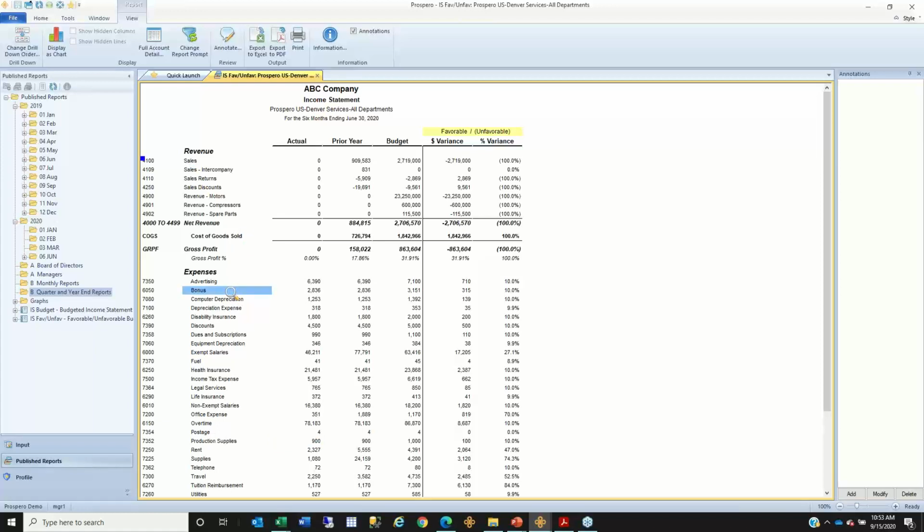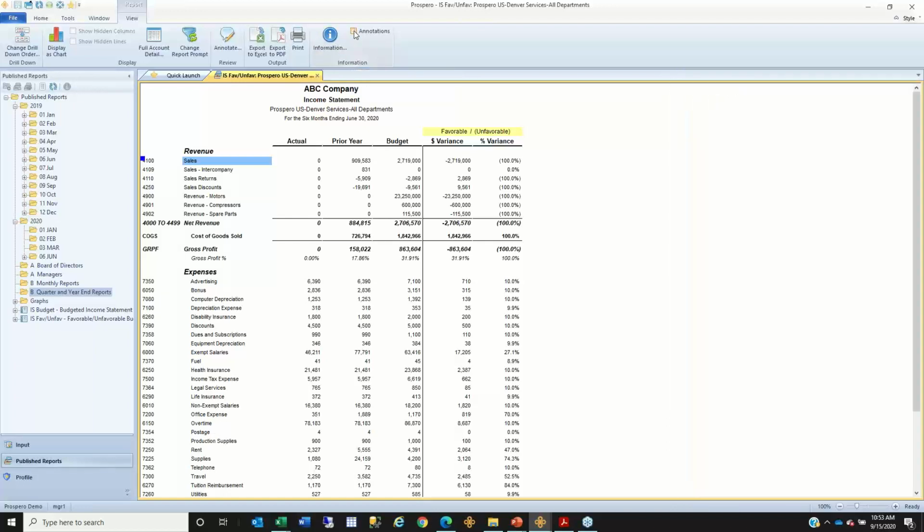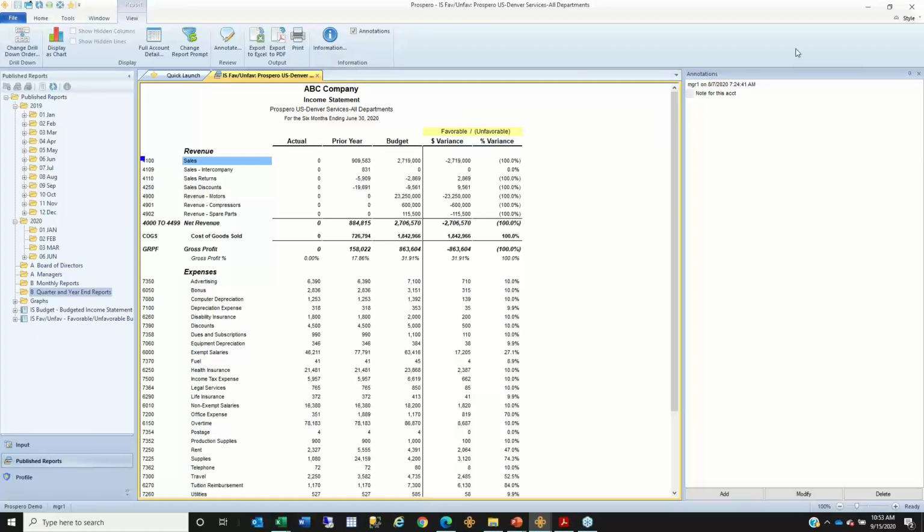Well, why did that occur? Instead of me picking up the phone, looking at separate emails or documents, well, notice here in this icon indicator, this is a note for the account. I can put my cursor anywhere on this account and notice to the right, I have this annotations area because in the toolbar, I usually have this check mark turned on to show the annotations there to the right as I'm turning it off and on.